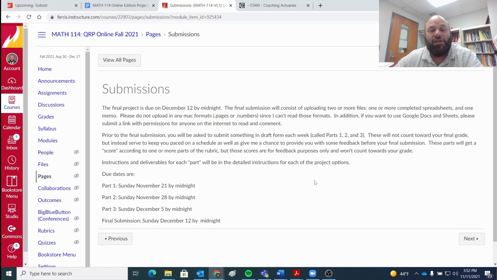Consequently, the score is going to match the portion of the grading rubric that applies to what you're submitting. Parts 1 and 2 for all the projects involve some spreadsheet, so there'll be a score out of 40 using the spreadsheet rubric. Part 3 will be a draft of your memo, so I'll use the memo and mechanics part of the rubric. Anyhow, you're expected through the course of these 4 weeks to take my feedback and incorporate it, but don't limit yourself to my feedback. Review your work for other things as well, so that what you submit for your final submission is nice, polished, and something you can be proud of.